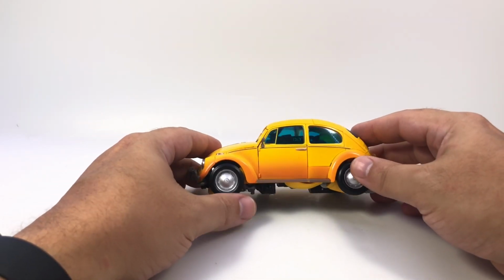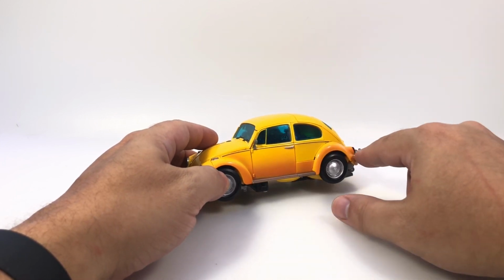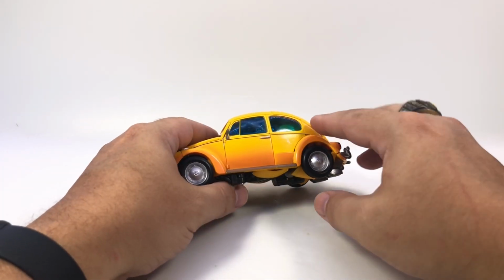Now, also one of the things you'll notice, they clearly paint all these parts before they're assembled, and they probably have a machining process to do it. I doubt somebody's airbrushing all these by hand, although that could account for some of the variations in the thing. So maybe yours will be better, but as you can see, most of it looks pretty cool.